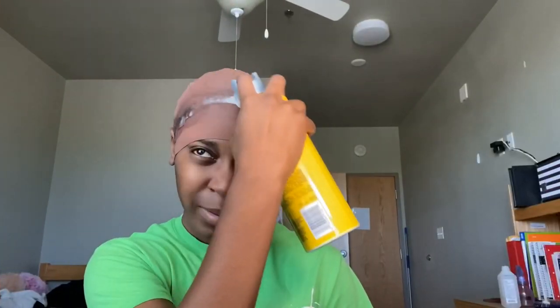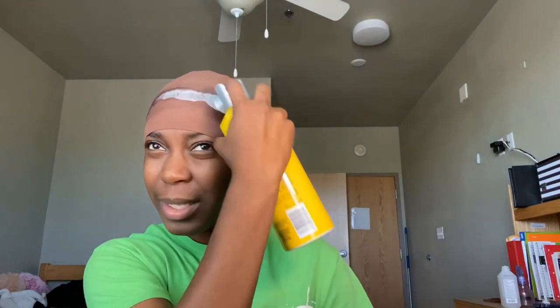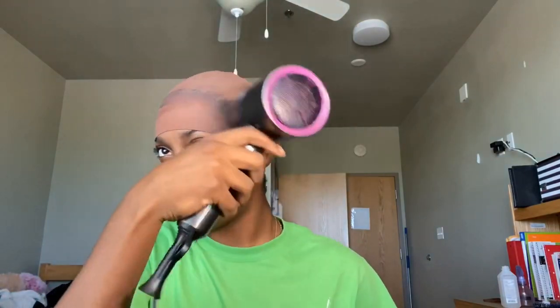Next, I'm gonna go ahead and spray the Got To Be Free spray all over the edges of my hairline. Then I'm gonna blow dry it until I feel like it's dry. Whenever you know it's dry, it'll be non-sticky.